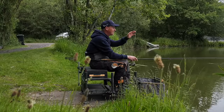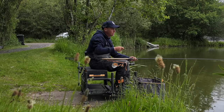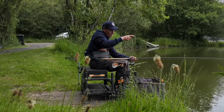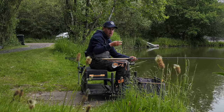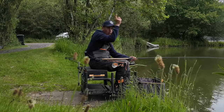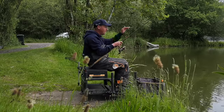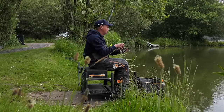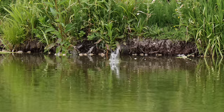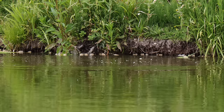And every time my feeder lands, especially when I'm fishing to an island, I'm trying to feel the drop. So when I hit my clip, I almost want the feeder to land and get a bit of time. You might only get half a second, but it lands and then it's on the bottom. Not it lands and there's no drop whatsoever, i.e. the feeder sinks into the bottom. So this one, right in line with my marker. And I just felt that millisecond, and then it dropped.